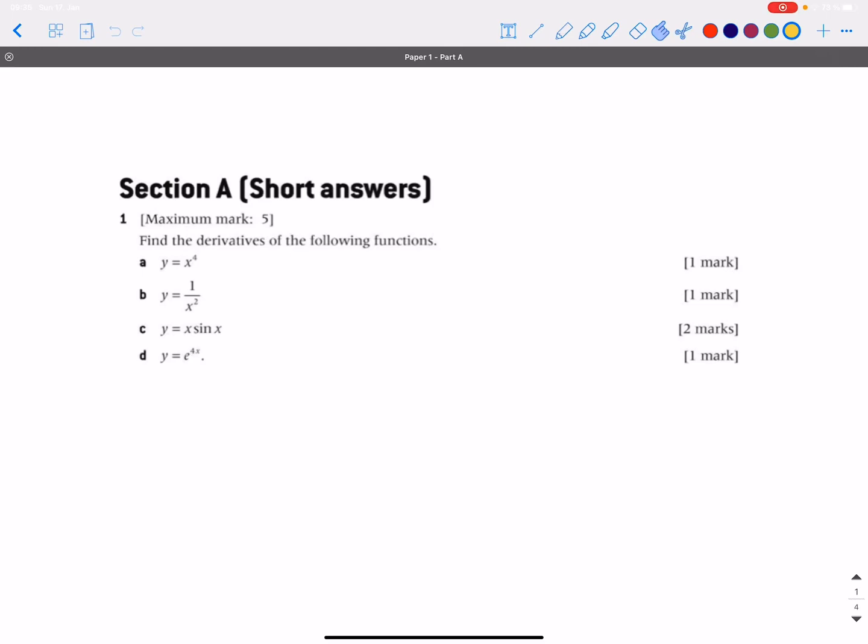Hi guys, so the format of this is I am just going to go through every single question that you did for your homework this week. So that's section A in the paper 1 in the textbook. I'll be honest with you, I haven't looked through these before, so this might not be the slickest run through of these questions, but at least you'll get a genuine view on how I work through questions like this as well.